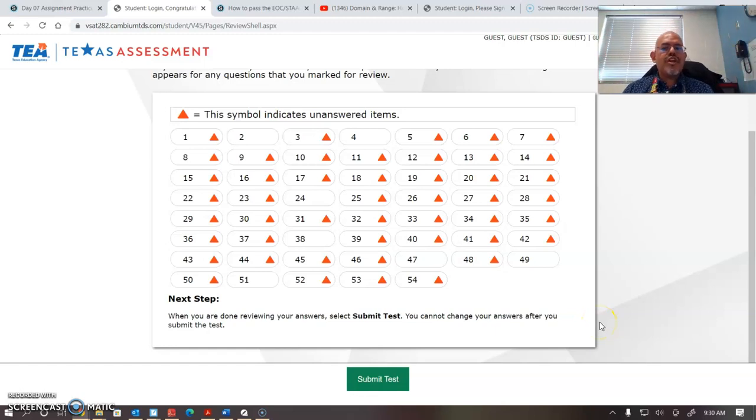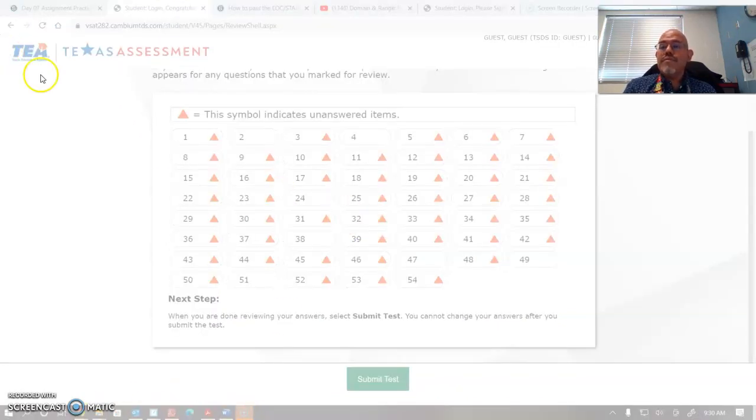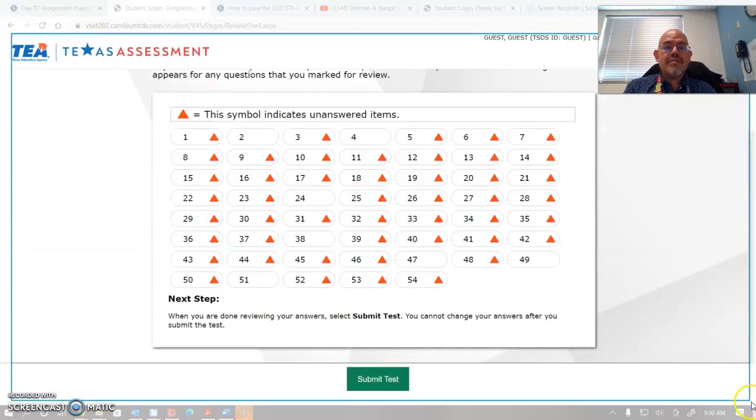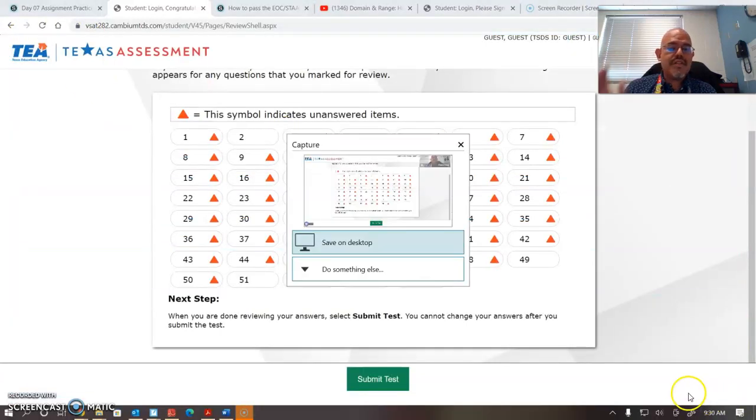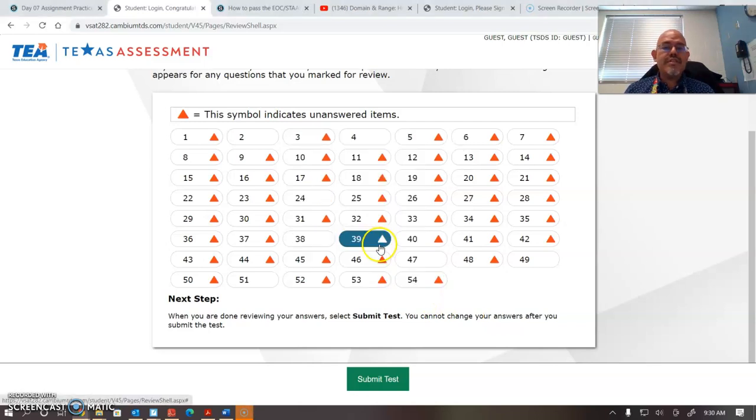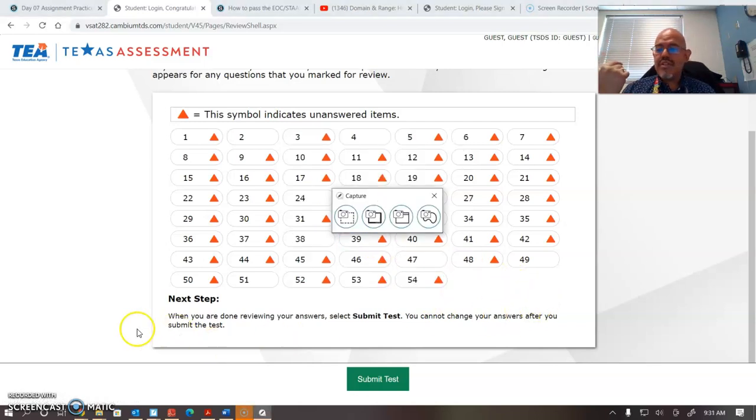Now, I want a screenshot of this. I'm going to use that to compare. Now, there should be more questions that you should answer than what I have here. So I'm going to go ahead and get the screenshot. You can do it however you do it on your computer, print screen, or whatever. I'm going to use my specialized tool. So I'm going to go ahead and do this right here, submit tests and all that. So I'm going to save that to the desktop. That's where I save all my stuff.